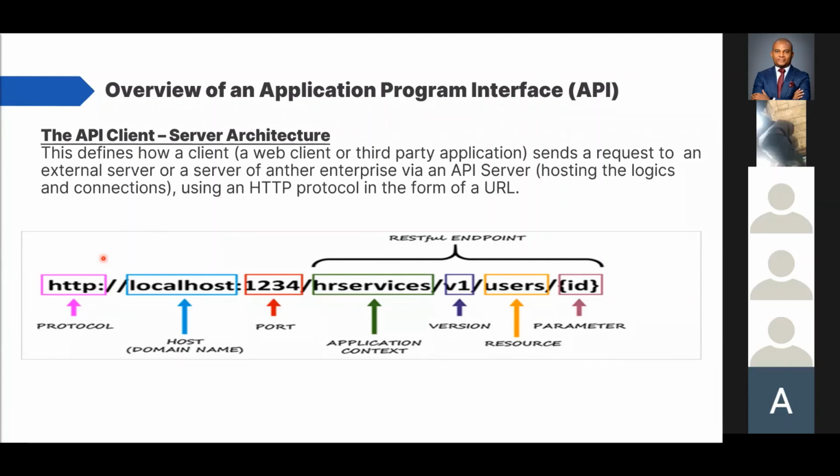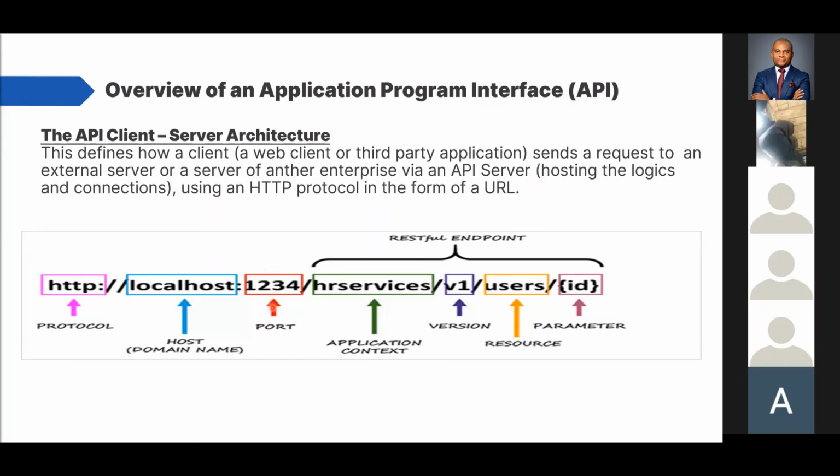Now, we have a protocol. All these API services are based on the HTTP protocol, which means that it's the standard by which different applications communicate. They leverage HTTP to communicate. And like I said, these APIs are hosted either on the local network or on the internet, which we can resolve. Then we have the port, which shows us how we can access these APIs.